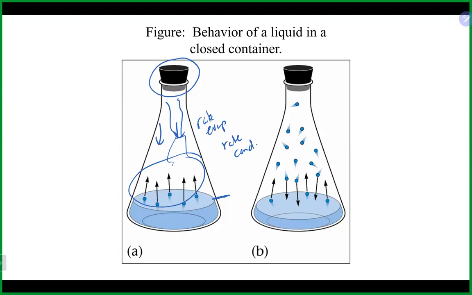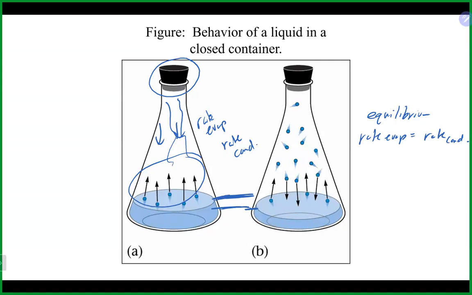And what equilibrium means is when they reach equilibrium, the rate of evaporation will equal the rate of condensation. You'll also notice that at that point, you usually will see a slight drop in the overall liquid component in that container. That's because when you put it in there, there was no evaporation, but as soon as you put it in there, some molecules evaporate out. And then they start coming back the other way.